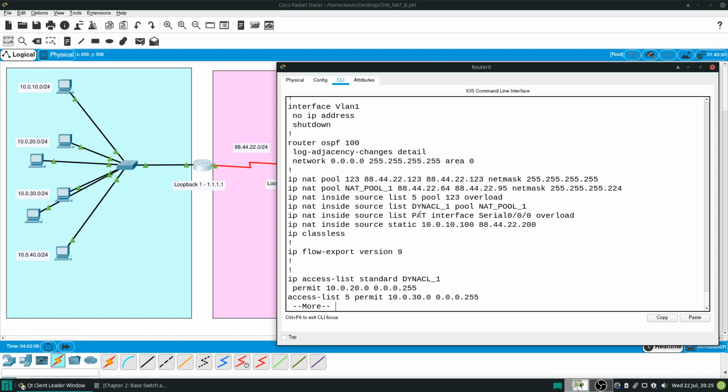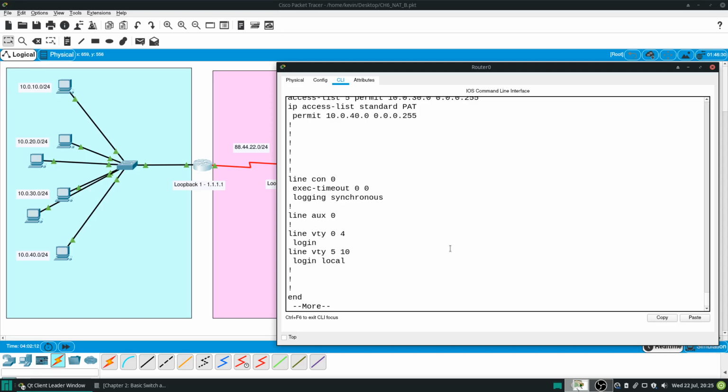We're using an access list called PAT. Okay, and if we look at that access list, IP access list standard PAT permit 10.0.40.0 0.0.0.255. What I'm going to do, I'm just going to remove that for a moment.